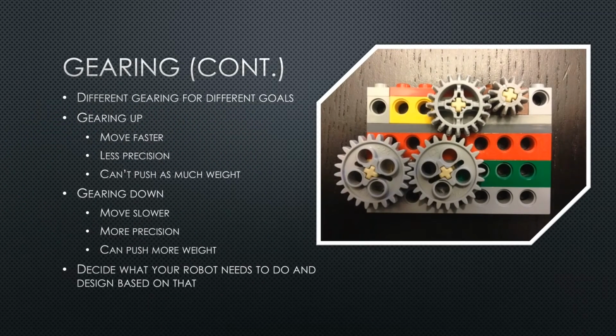Different gearing is used for different purposes. Gearing up gives your robot more speed, but you have less precision and you can't push as much weight. Gearing down makes your robot slower, but makes it easier to make precise movements and allows you to push more weight. When designing a robot of your own, you must first determine what you want your robot to be capable of, and then decide what kind of gearing to use.